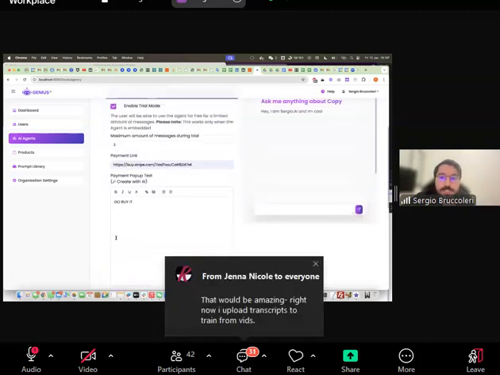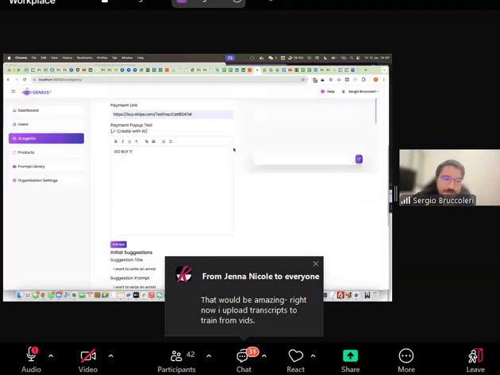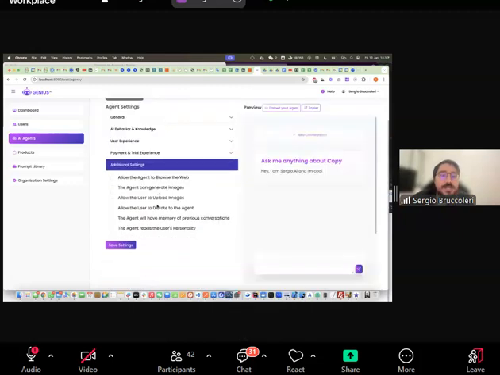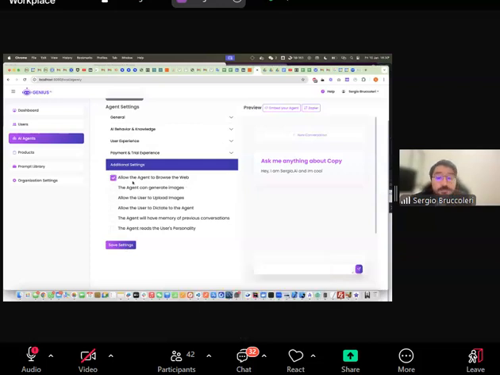So that means that once I send 3 messages, a pop-up like this is just going to appear, which is okay. And then you can also decide a few things. That's what I meant when I said those models just don't allow it by default. First, you can allow the agent to browse the web, meaning if it figures that the question being asked requires knowledge from the internet, it's going to do that. This is something that GPT-4 via API, or when you create an assistant, doesn't do by default. So you're always going to get information that usually has a cutoff date of like October 2023, if I'm not mistaken. You can allow it to upload images.